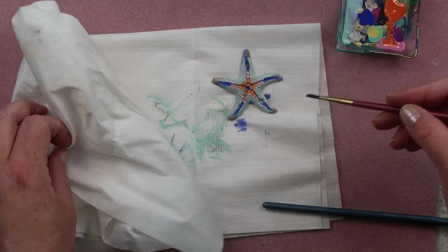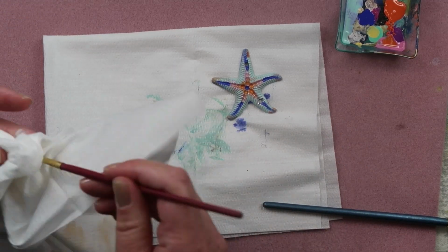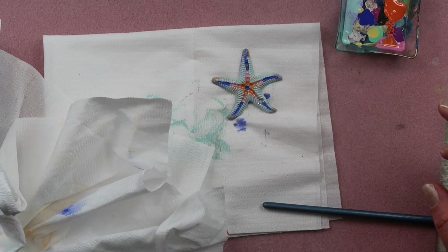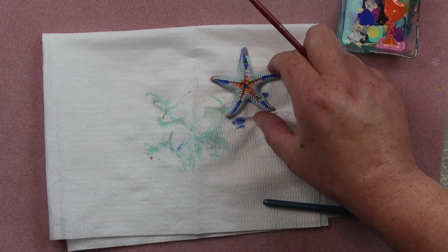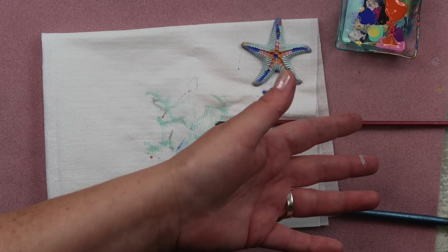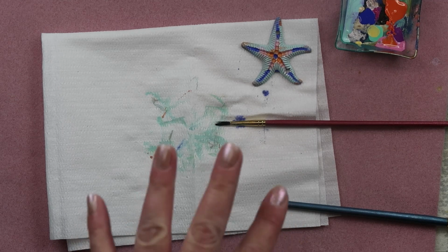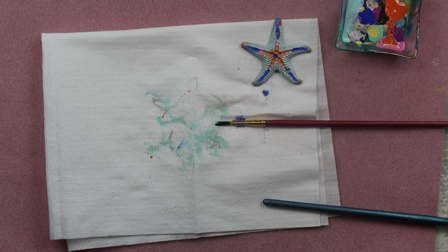Alright. Now we've got to let that dry up. So while I'm letting that dry up, I am going to paint some of my charms. This is something I always do. I'm going to move him over to the side, and I'm going to paint some of my charms that I'm not completely in love with. I always do it to use up any excess paint that I have, because I always have excess paint. So I will put this in fast forward so you don't have to watch the whole thing, but I am going to do it.